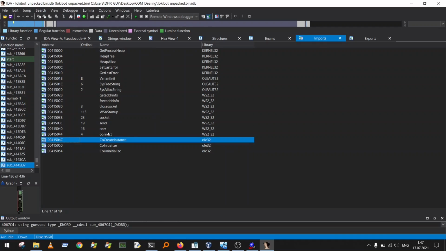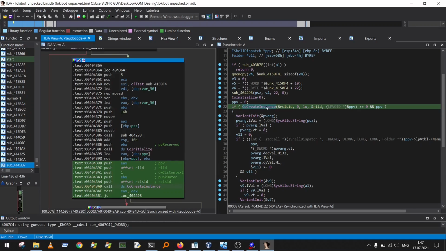If there is no import of CreateInstance, for example when the malware sample is dynamically resolving it, so it's not part of the imports, it doesn't work. And sometimes even if CreateInstance is part of the imports, it doesn't work.